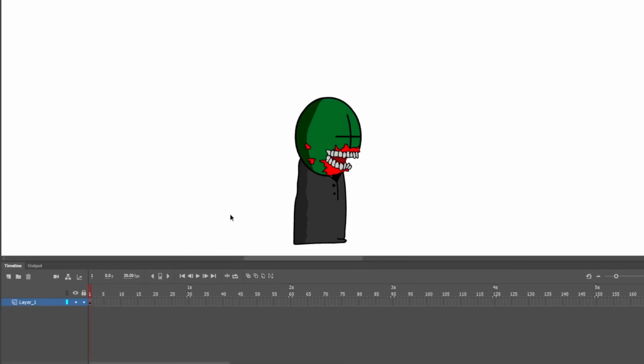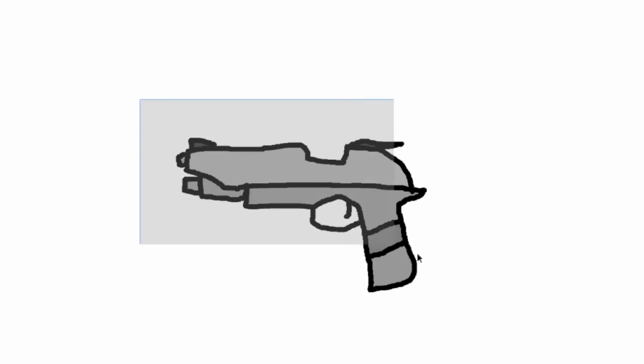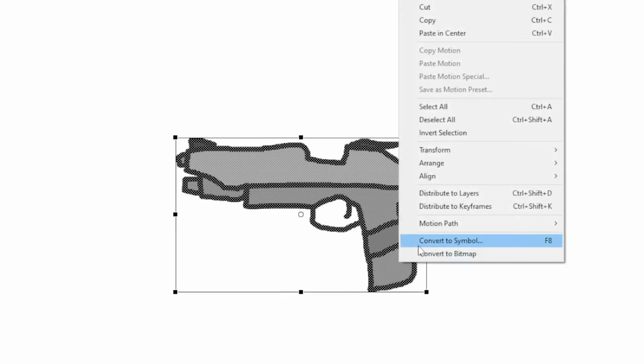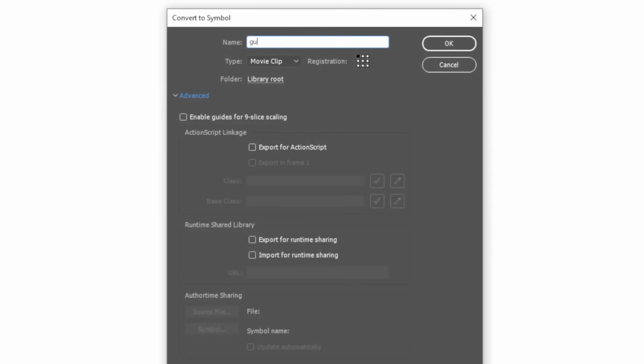A timeline is where we create frames. F5 creates a new frame space, which determines how long the layer is present on screen. F6 creates a new frame while keeping the contents of the old one, and F7 creates a new blank frame. The way Flash works is that once you draw something, you can turn it into what's called a symbol, which we mainly use to animate with.